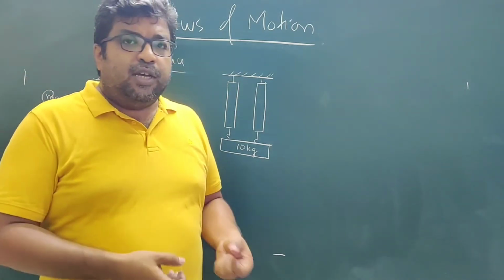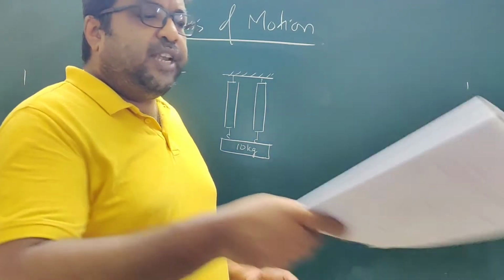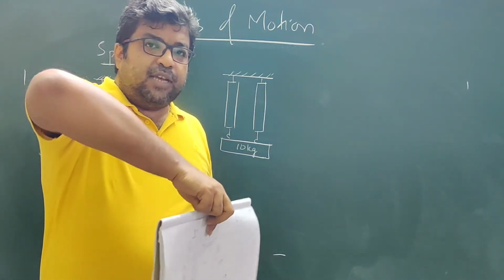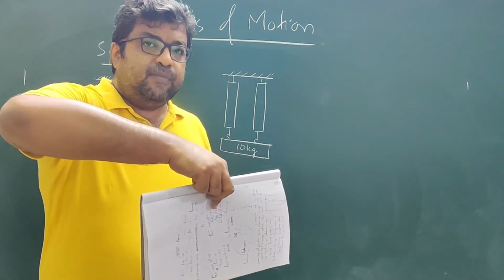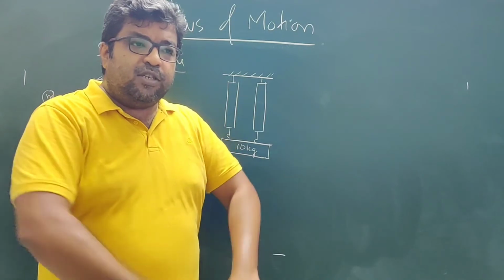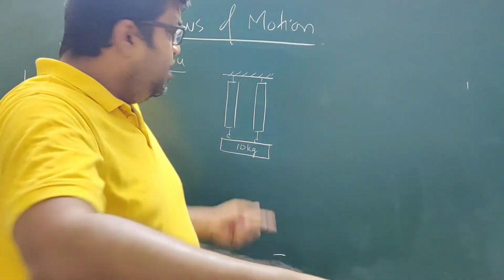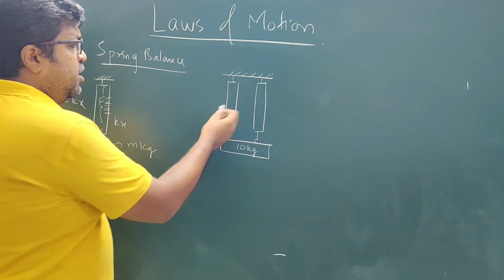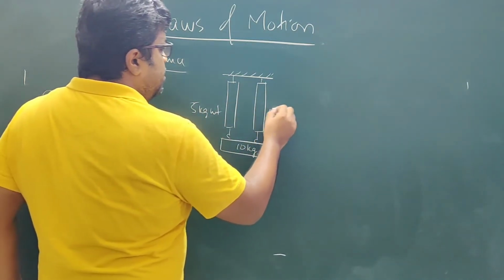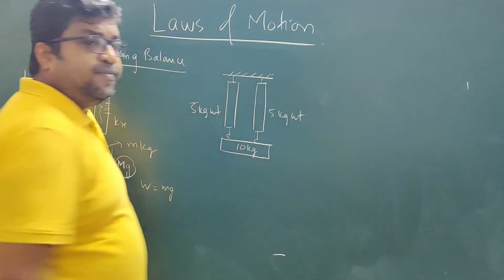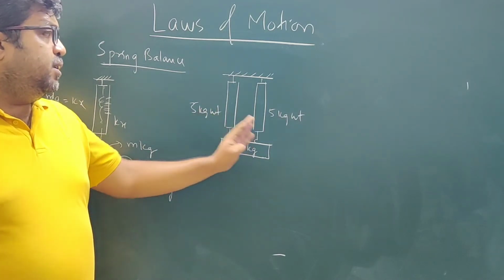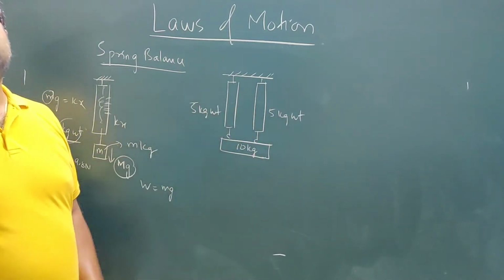It is like, suppose this is a 10 kg weight, and if I am holding this with a single hand, so this hand is supporting a 10 kg weight. Now if I use both hands, so now this load is distributed in the two hands. So similarly here, this load will be distributed. So this spring balance will record 5 kg weight, and this will also record 5 kg weight. If it is in parallel, the load will be equally distributed.